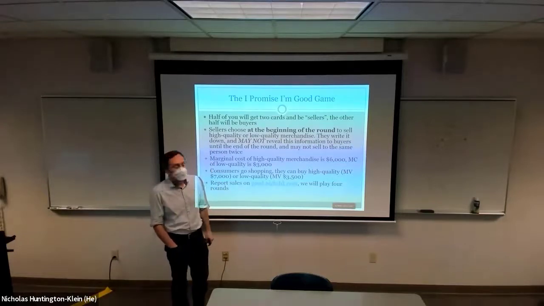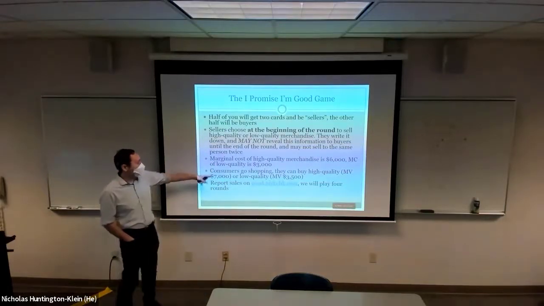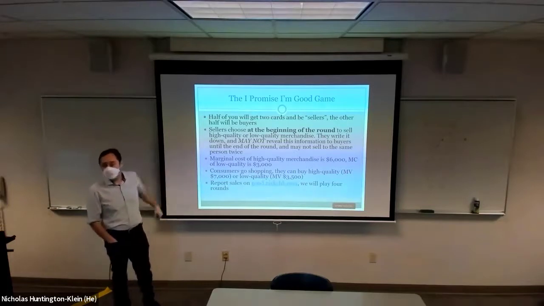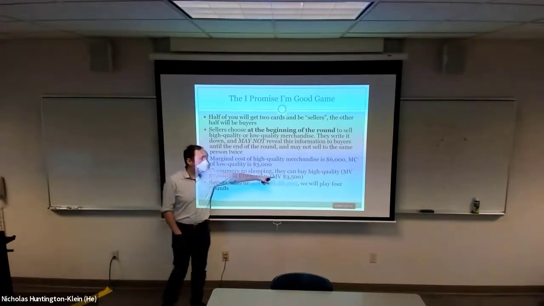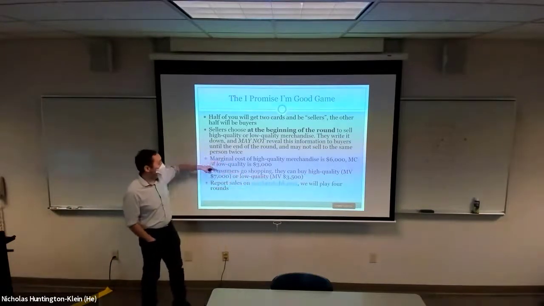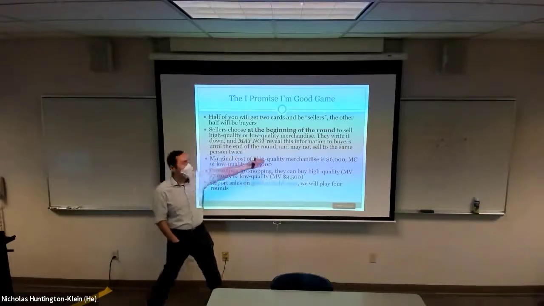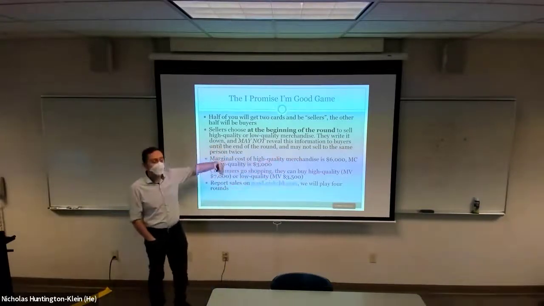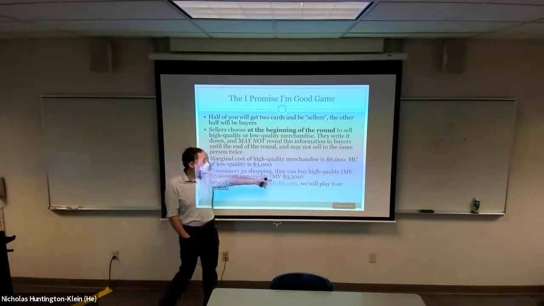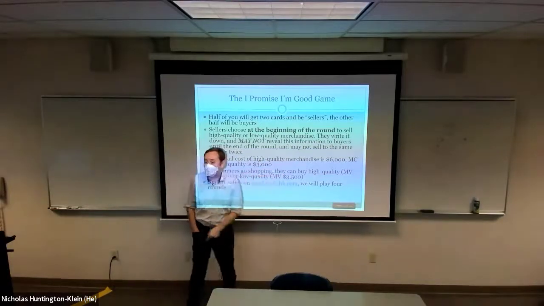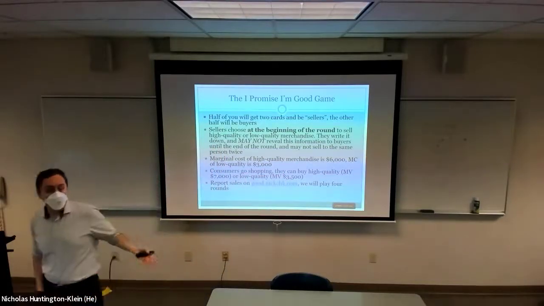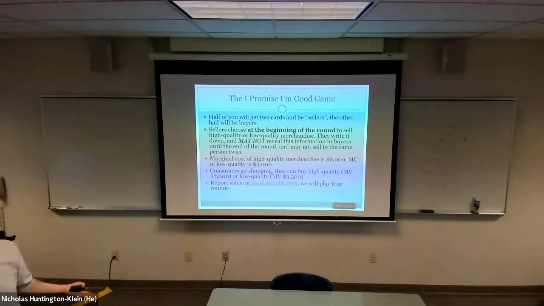So you go shopping, you try to buy high quality or low quality, and then you can agree on a price with them based on your marginal valuations. You value the high quality goods at $7,000. You only value the low quality goods at $3,500. Since you value each more than the cost, you value a high quality good at $7,000, which is more than $6,000, and the low quality at $3,500, which is more than the $3,000 it costs to make, both of these can be efficiency-improving sales.